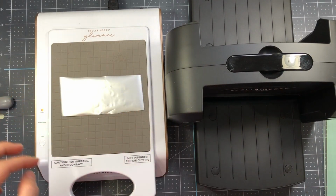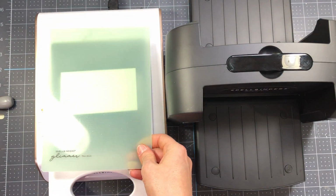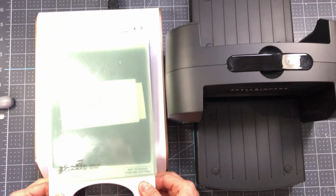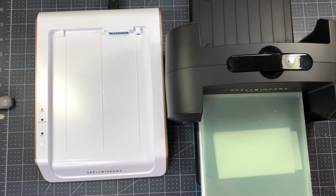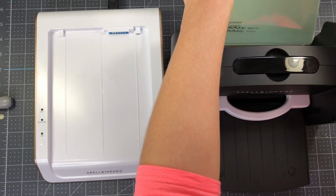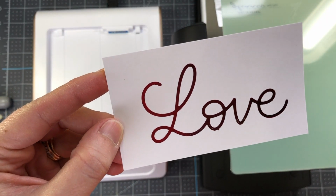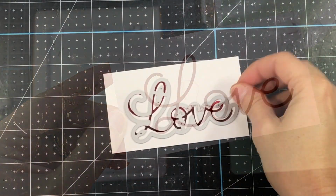my platform once it's ready, and then I'll add a piece of red foil over the top and some smooth cardstock. I'll go ahead and add the shim as well as the spacer pad and then run that through my die cutting machine. And once it comes out, look how beautiful that red foiling is with the word love.